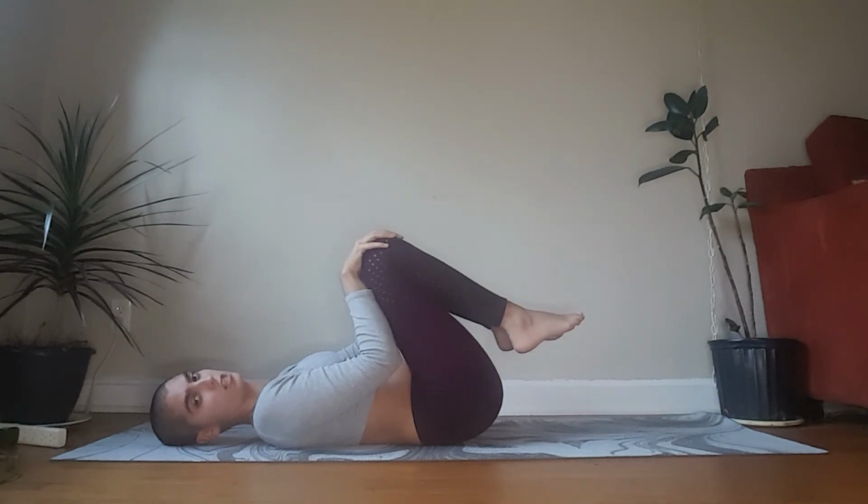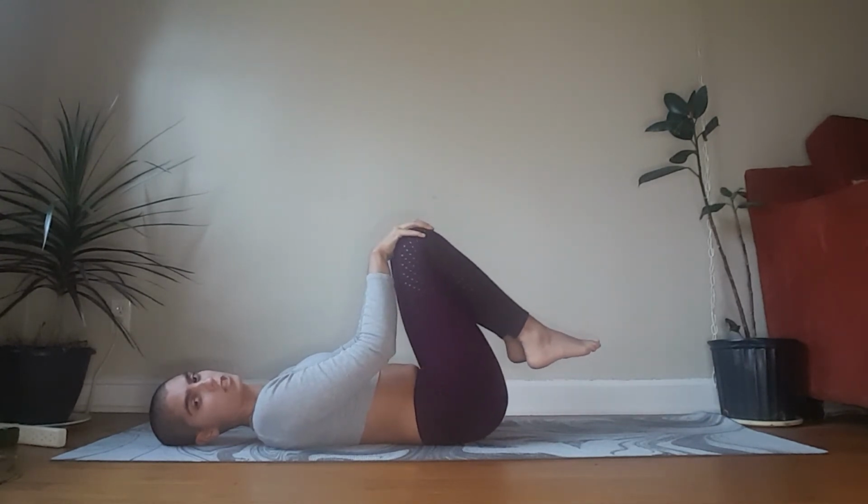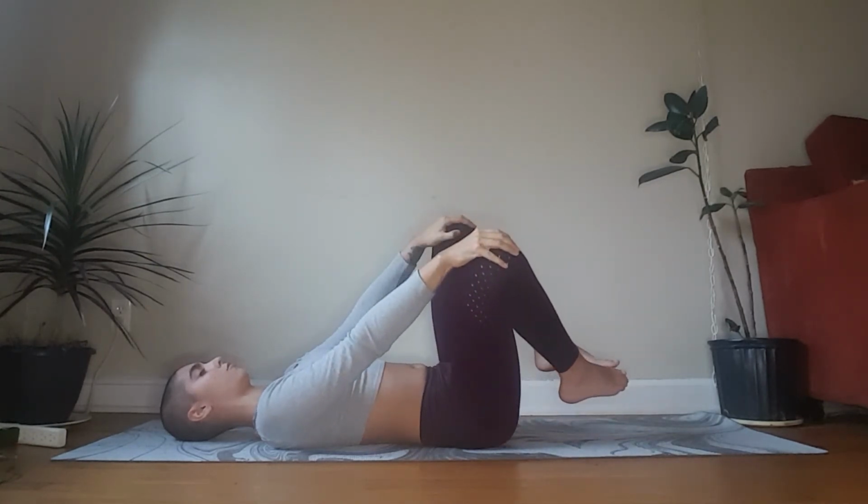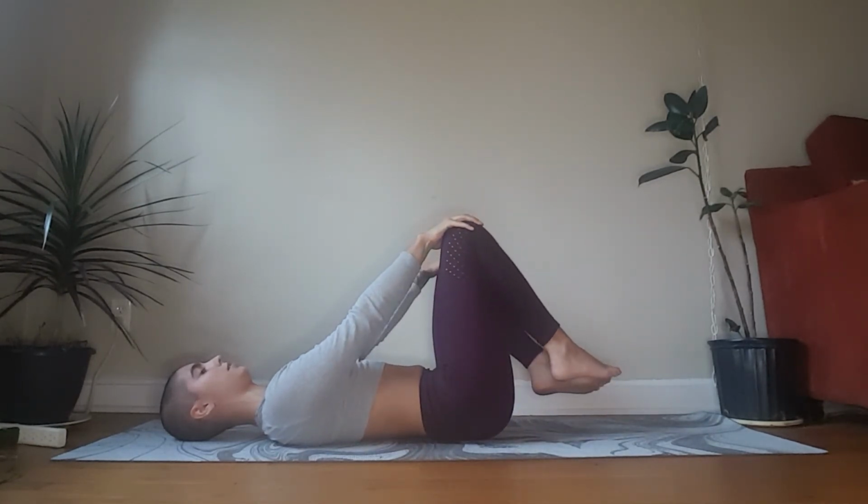Perfect. You're going to feel this in the low back. You're actually going to see the low back come up a little bit off of the mat. So instead of being flush, this is flush, lower belly engaged. And now here, we're stretching through the hips. Beautiful. Rock back and forth here for a moment.